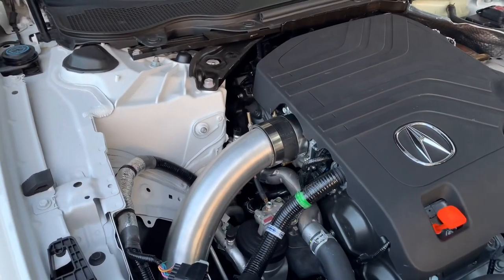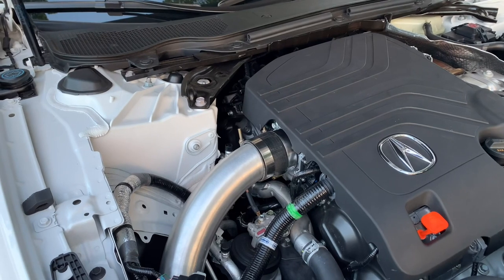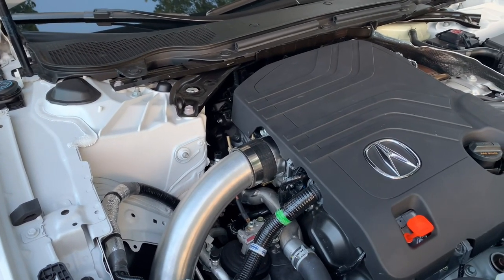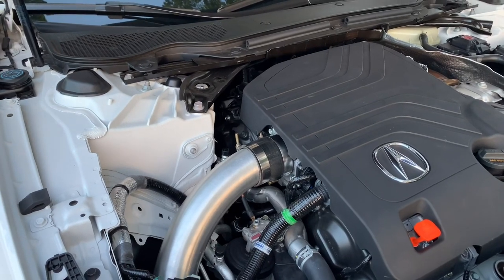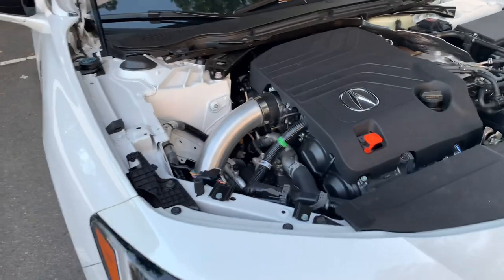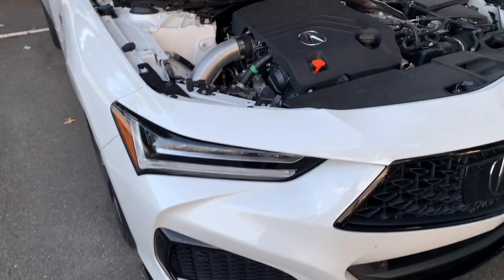But I made several passes when I just installed the downpipe, and a mile an hour is pretty consistent, about 105.5, 105. And now with the throttle body, I made three passes, the total, the best two being 106 and 107 trap. And the third one was also 106, a low 106 trap. So I'm gonna go ahead and say that it definitely helped top end.